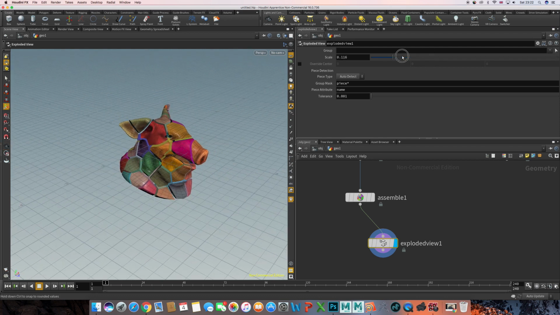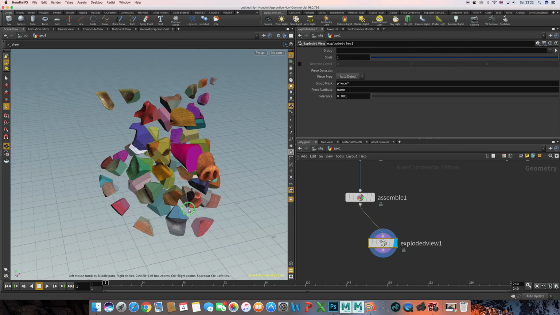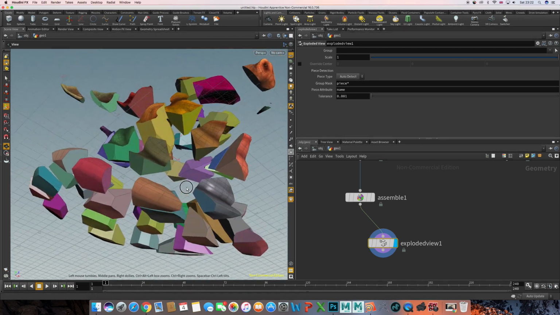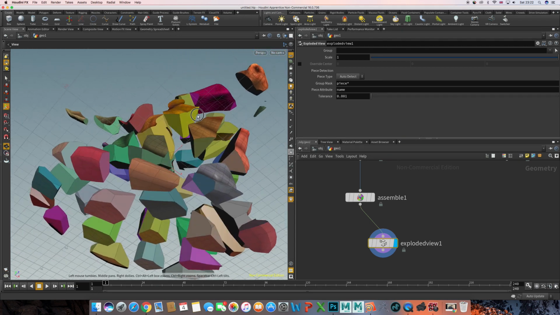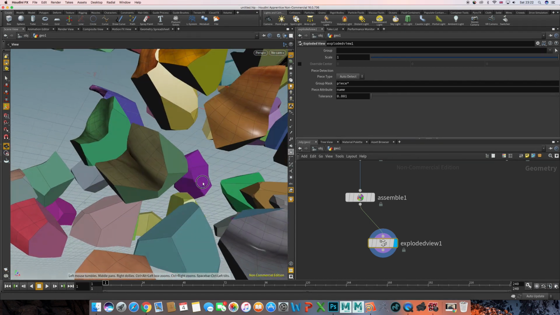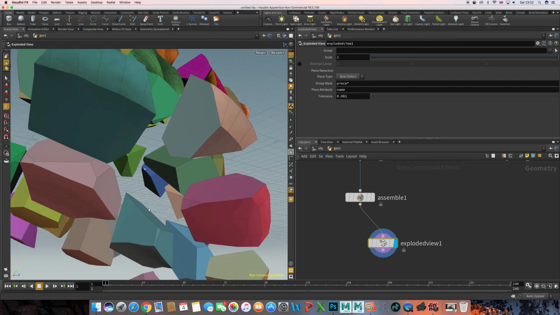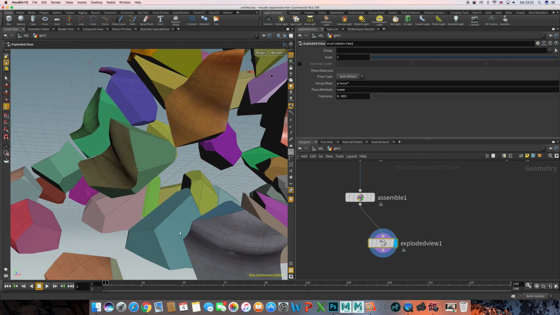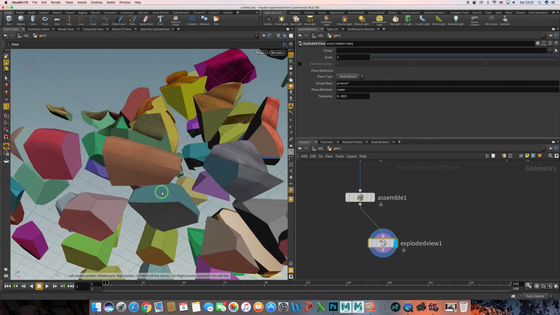You can also animate this as well, so if you need this as a channel, that's always good fun to work with. But what you will notice is that because we've scattered all of our points on the surface of the pig head, there is no interior detail. There's no chunks being made inside this, and all of these outside chunks take on a diamond shape because it's trying to elongate how much area it can have based on its incoming point.